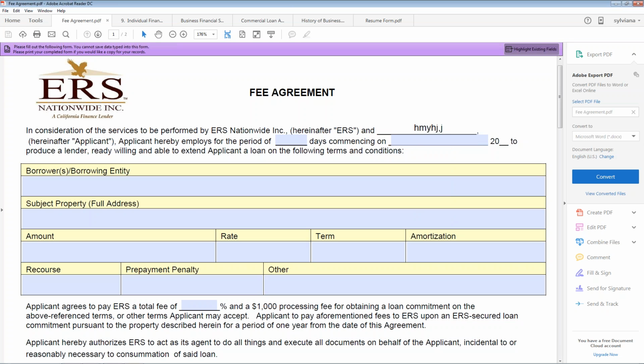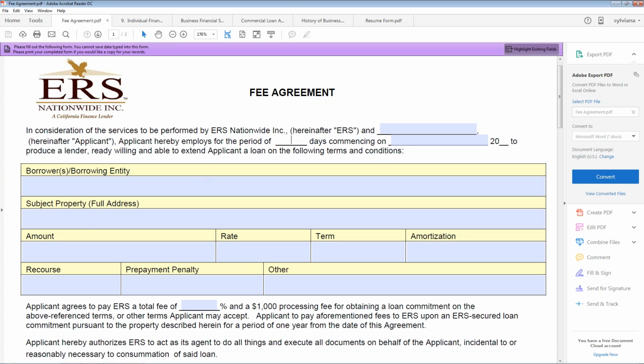You can type in whatever you need there. These are fillable PDFs. You can't save it once you fill it out. You can print it or you can save it as a PDF if you have something like CutePDF Writer on your computer. But basically you just want to print it and have the hard copy for your client, but what will be returned to your hard drive is the blank document you see right now, so that every time you open it, it will be blank and ready for the next prospect, for your next client. It'll always be blank. So you want to put the client's name here.